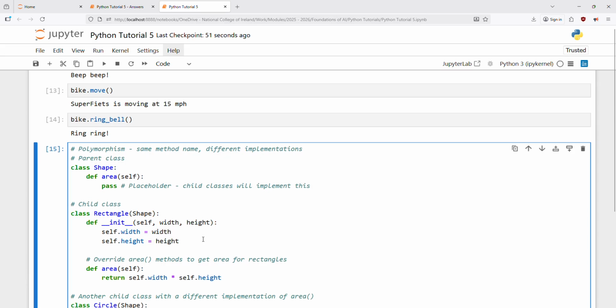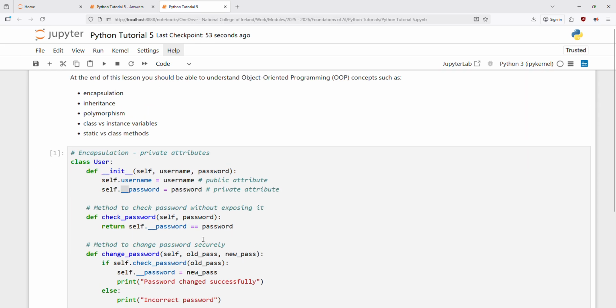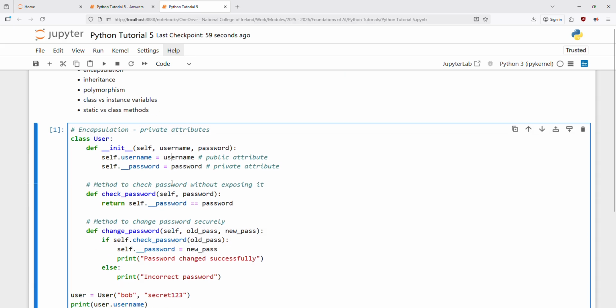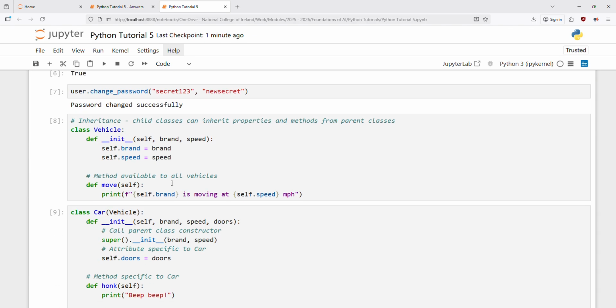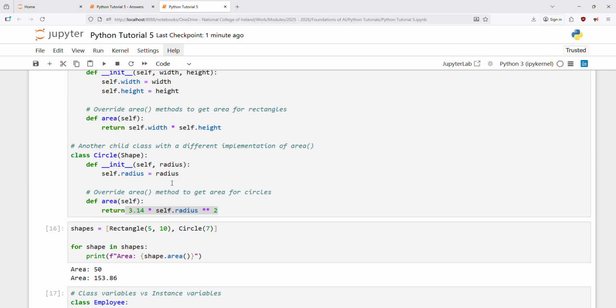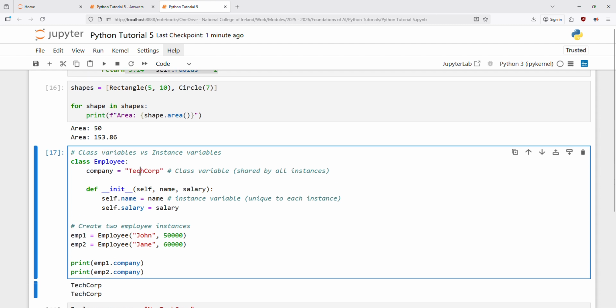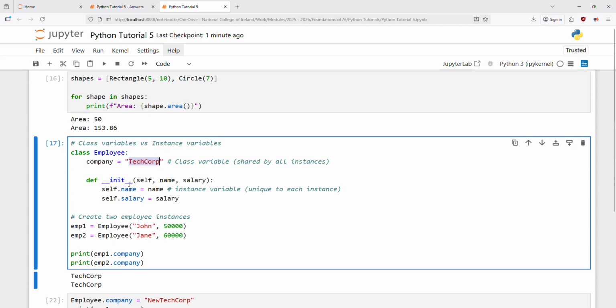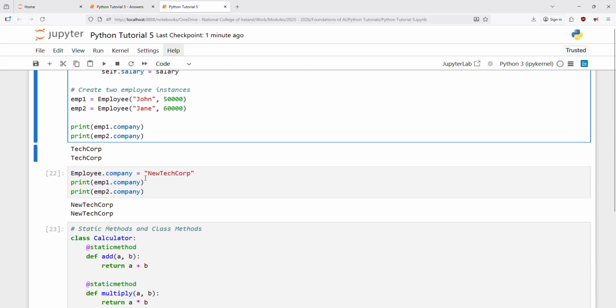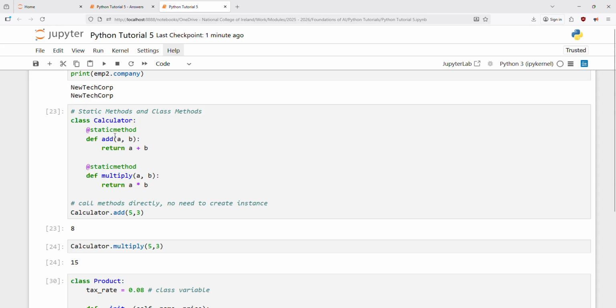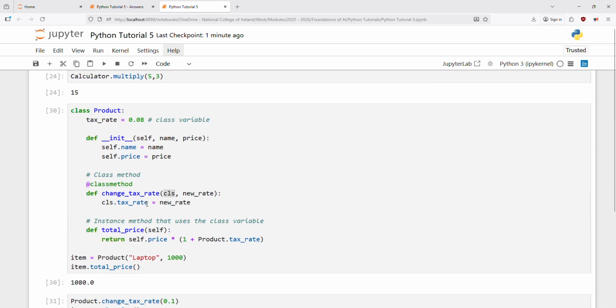So these are the three additional things we should know about OOP: encapsulation, inheritance, polymorphism. Then these other things are also useful to know: class variables versus instance variables, where every instance you create will share the same class variable, and finally, static methods and class methods.